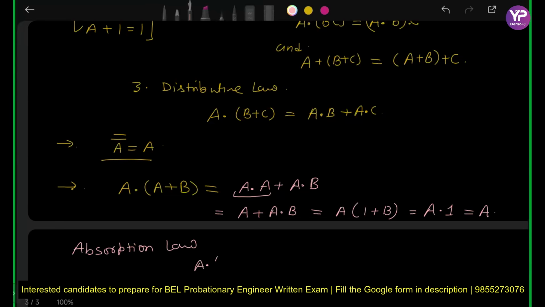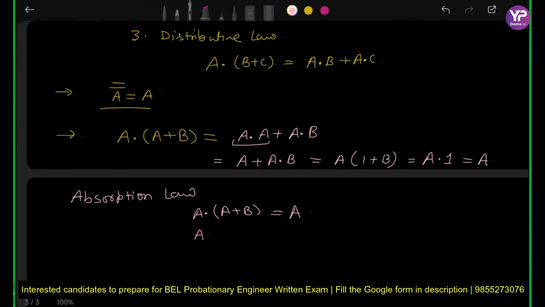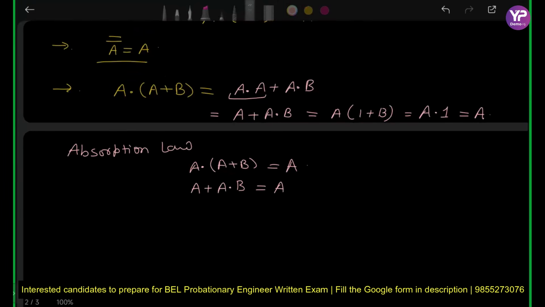Absorption law is what? A and A plus B is going to be A. Similarly, if I only have A plus AB, this is also A, right? Similarly, we already discussed these things. And if I write A plus A bar into B, that is how much? Okay, leave it aside right now. We will discuss it later on. Don't worry.